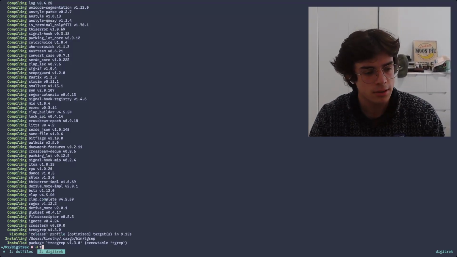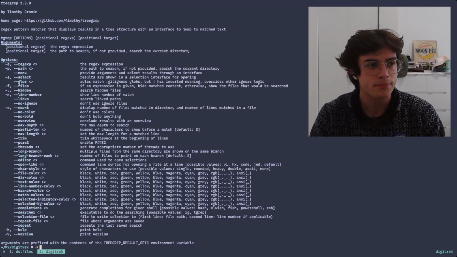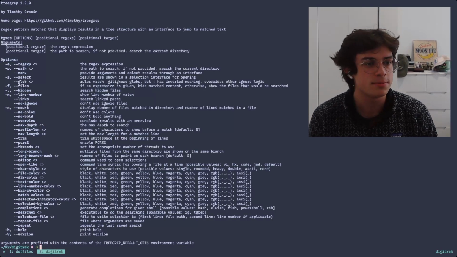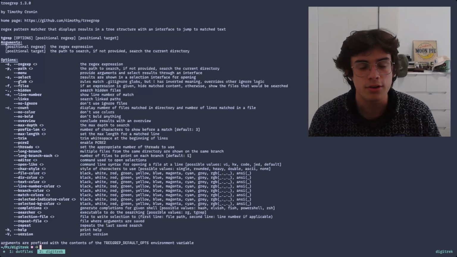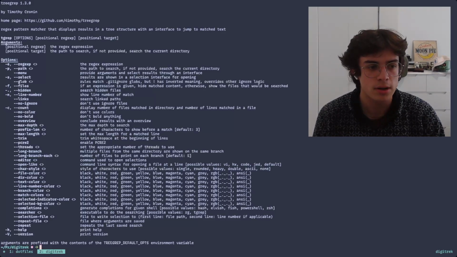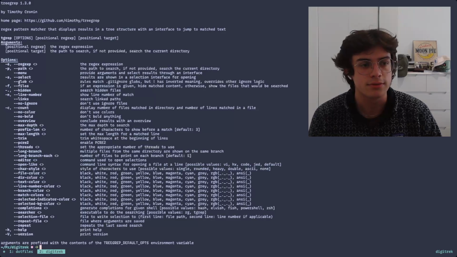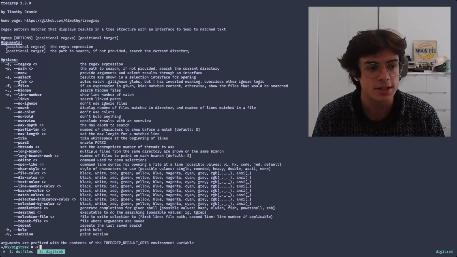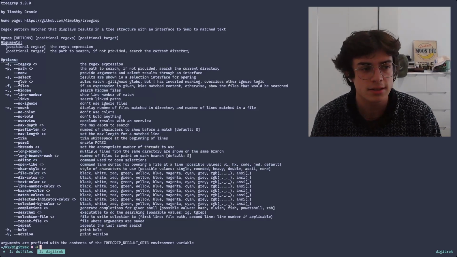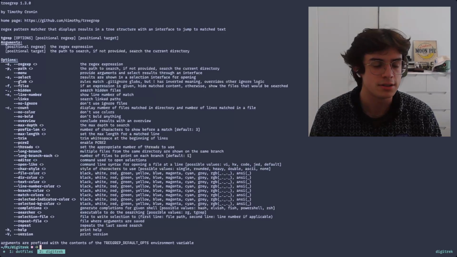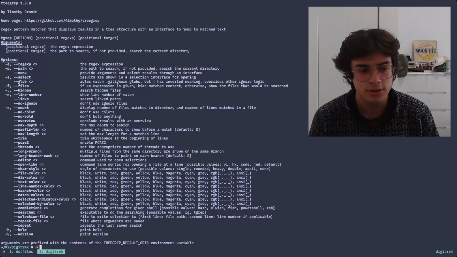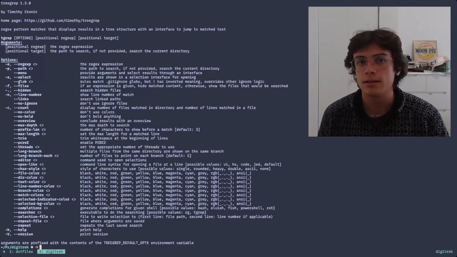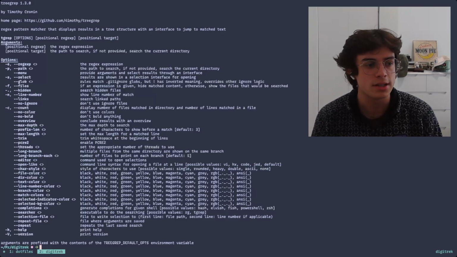So after I install the program, I'll just run help here. There's two positional arguments, which are the expression and the path you want to search. And with the other options, you can add on as many expressions as you want and configure a bunch of things about the search. Whether you want to follow symlinks, you can add a glob to the search. Decide whether you want to search for hidden files. You can also configure all of the colors used in the program and the character style of the branching characters.